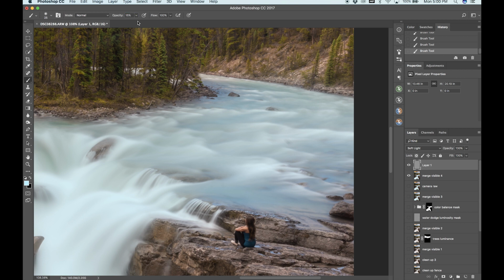Bring this up. 10's not showing up much. So this will really brighten up our rapids, and also will create this really cool haze effect on top of the water.